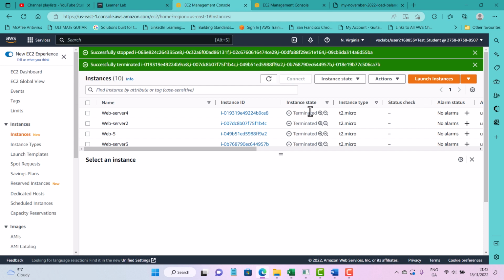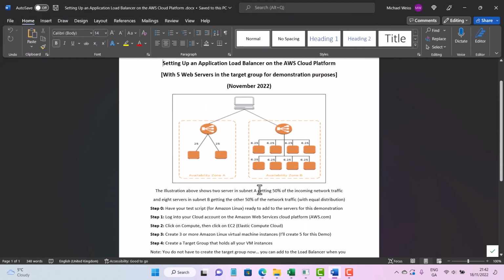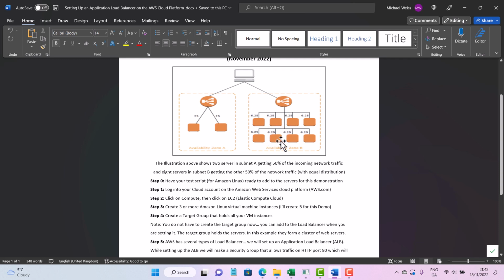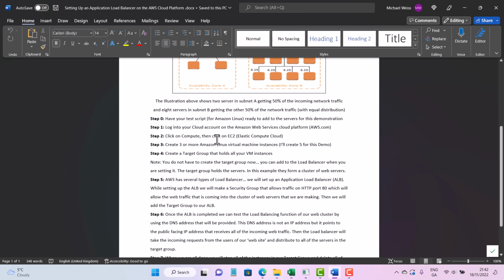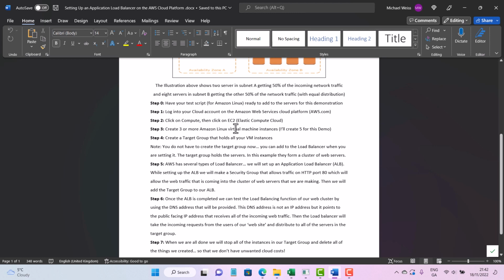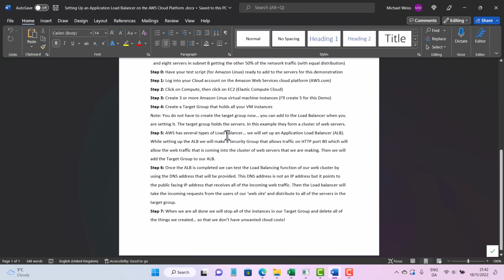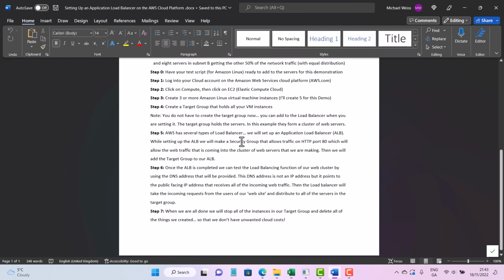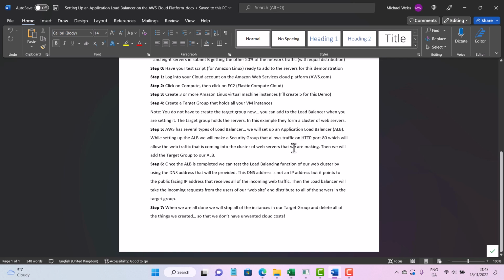And what we are going to do now is just review everything we have done. So folks, we made an application load balancer with 5 servers distributing the load among them equally, so each would get 20% of the load. And we had a little script that we ran there. And we went into compute, made some EC2 instances, Elastic Compute Cloud. We added them to a target group, and then we added the target group to the load balancer. But as I said, you could make the instances and then make the load balancer, and then add the instances to the target group, and then add the target group to the load balancer. Just remember about the security group, you got to open up that port 80, which I'm kind of glad that happened, because you got to see how important that was. Okay, so once it's completed, we could see that it was using that one public-facing IP address and balancing the load among all of that.